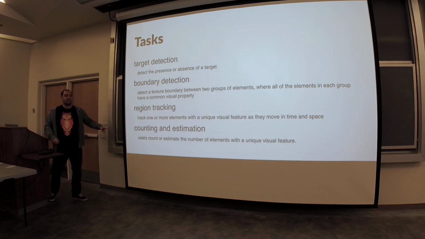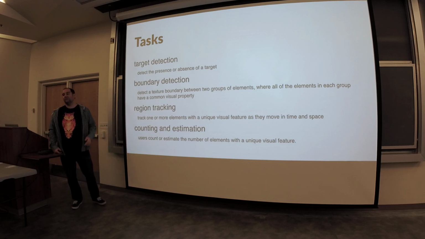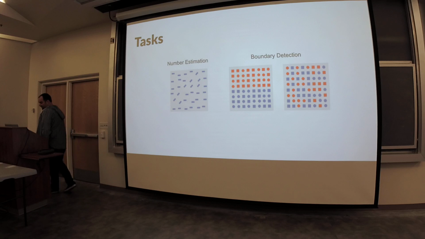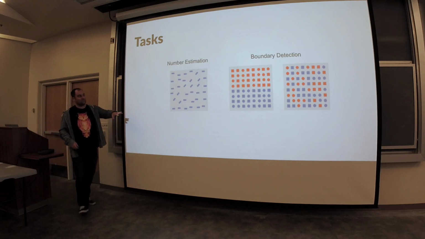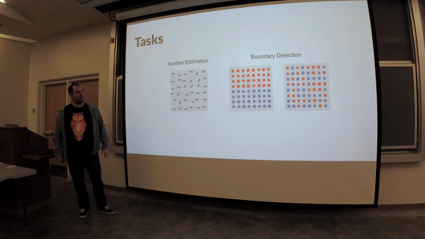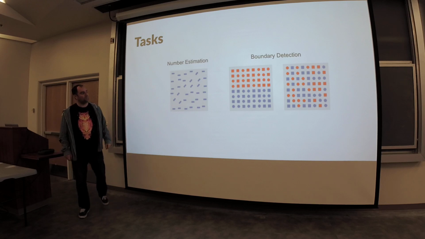And we can actually do pretty good counting and estimation. So if I give you 5 red circles and a sea of blue circles, you get a good sense of how many items are red. Here are some examples. The number estimation tasks, we notice it's somewhere between 5 and 10 immediately, and we can clearly identify the boundary here on the right side with the color hue.